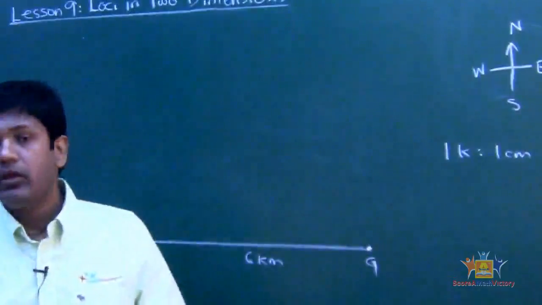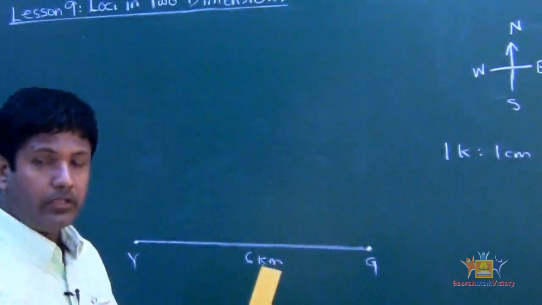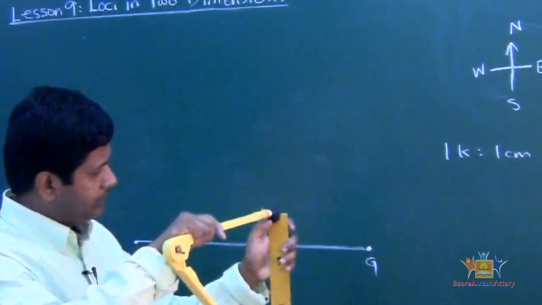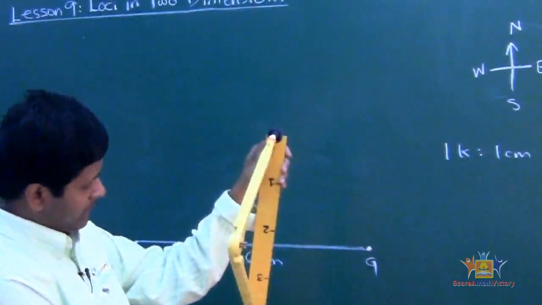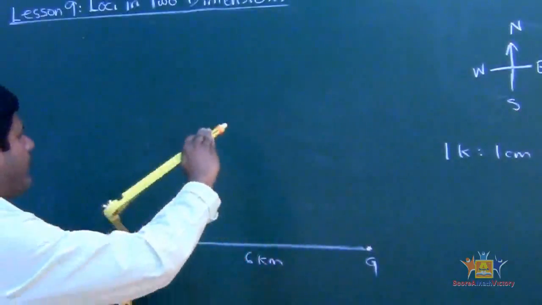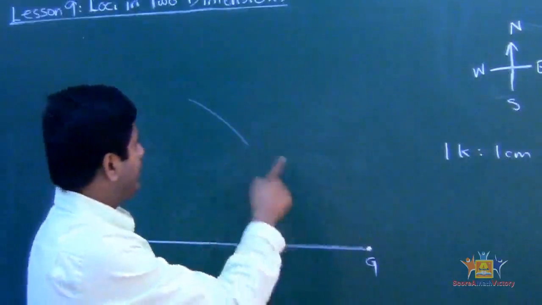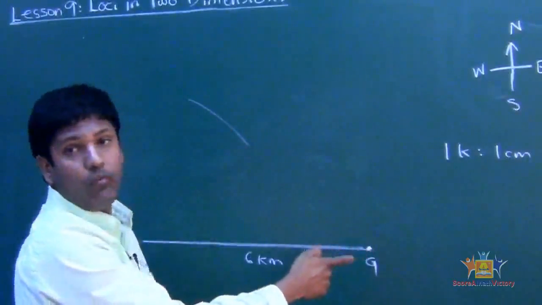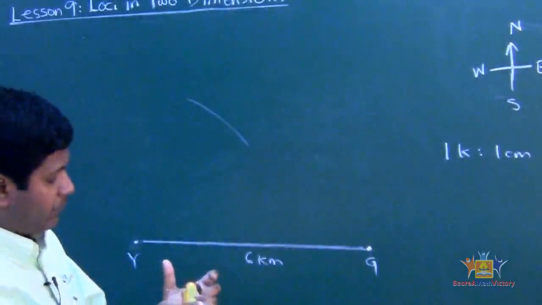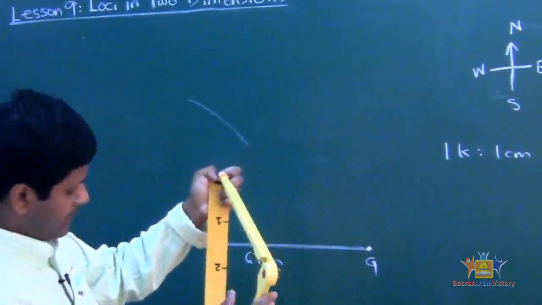We're going to use the compasses. Let's start from your house to your uncle's house. How many kilometers? 4 kilometers. We put the point at 0 and locate the 4. 4 is right there. Then we put it at your house and create an arc, because I can't simply pick any point yet. I need to know the distance from your grandma's house to your uncle's house, which is 5 kilometers. So we're going to find where the 4 and 5 intersect. That's the purpose. 5 is right there.